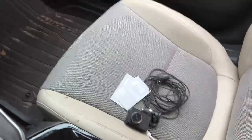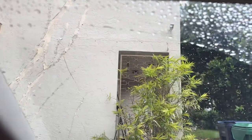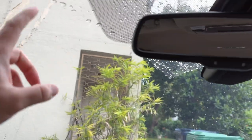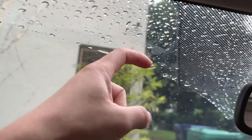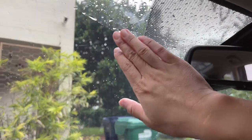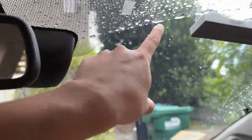All right, guys. So as you can see, right now I'm inside my car and we're ready to install the dash cam. One thing I want to let you guys know is, when you install it, and for me, I'm going to be installing somewhere in the central area, make sure it's not in the line above where your wiper is not able to reach. Because if you put it there, and as you drive it gets really dirty or it starts to rain, your camera's ability to record is going to be very limited. So make sure wherever you install it is below the wiper blade line.